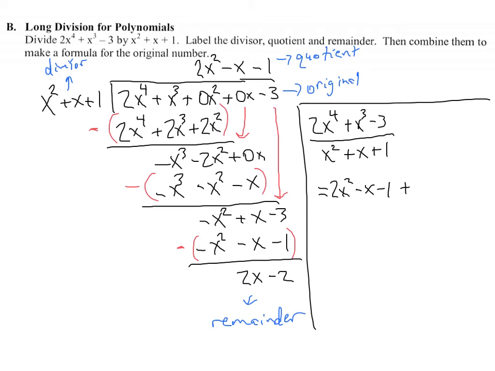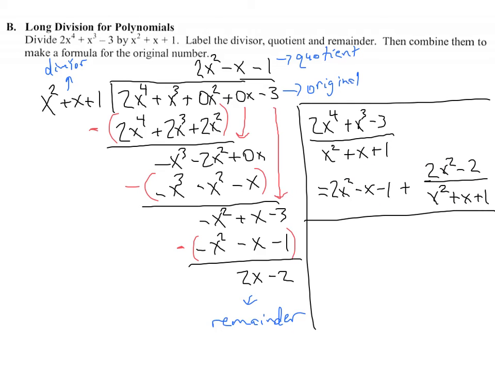That remainder of 2x squared minus 2 still needs to be divided by the divisor. It hasn't been affected by that yet. So we have the quotient, the answer, plus the remainder that still needs to be divided by the divisor, x squared plus x plus 1. Okay, so that was the fraction form of this. This is going to be important later on because in section 6 we talk about rational functions. This is a rational function, and to a certain degree we've simplified it, even though it doesn't look very simple right now.